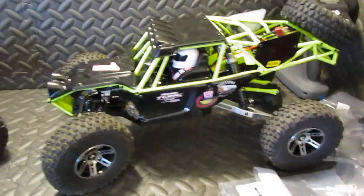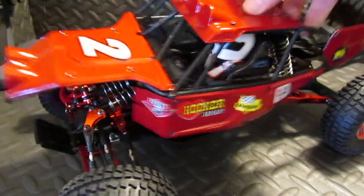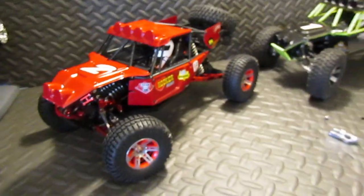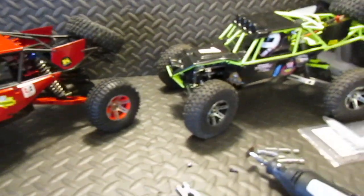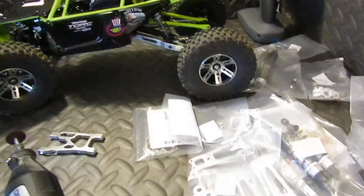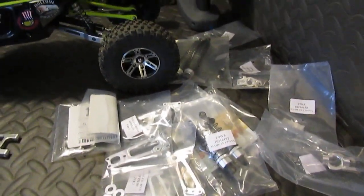Generally, the way these companies do business is they'll contract with some manufacturer to make parts, and then they'll add screws and instructions and better details and things like that with it. Or they may even spec a different kind of material, maybe a harder aluminum. This appears to be 6061 aluminum that these are made out of, but I'm not sure.